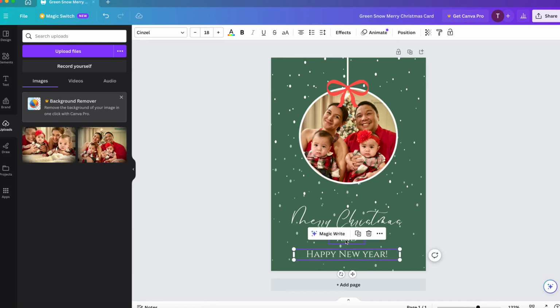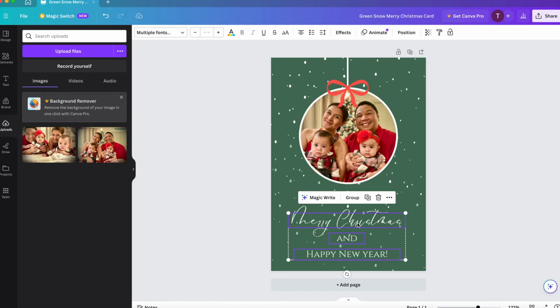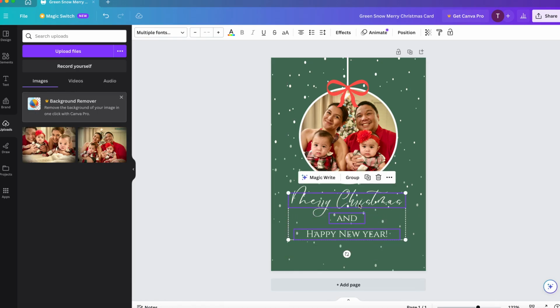And then I'm gonna click on these right here at the bottom, the text. You can add text from the text icon on the left side again on your controls, but I think I'm gonna stick with these for now, and I'm just gonna move them up so there's space for our names.